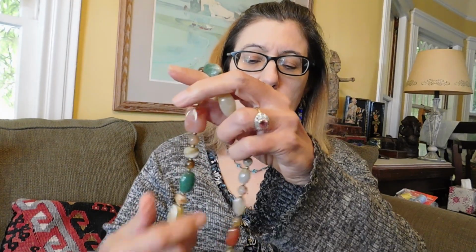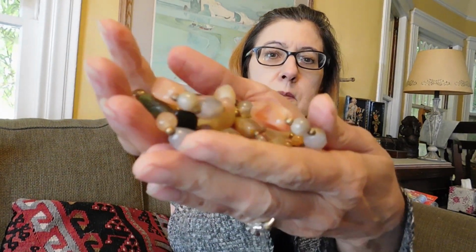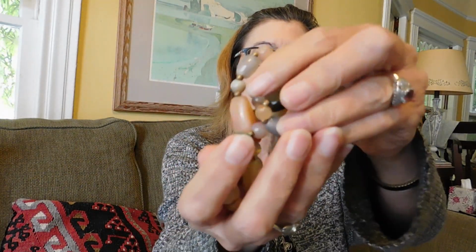There's one place that I spent $105 total on the jewelry. And so I'll just show you what all I got from that person. It's not really completely broken down. These are some, well, they used to call them beggar beads, but I think that's not a very nice name. They're natural stone, mostly quartz and agate beads from India, and they're hand knotted and probably from the 1960s. Nice old barrel clasp on these.